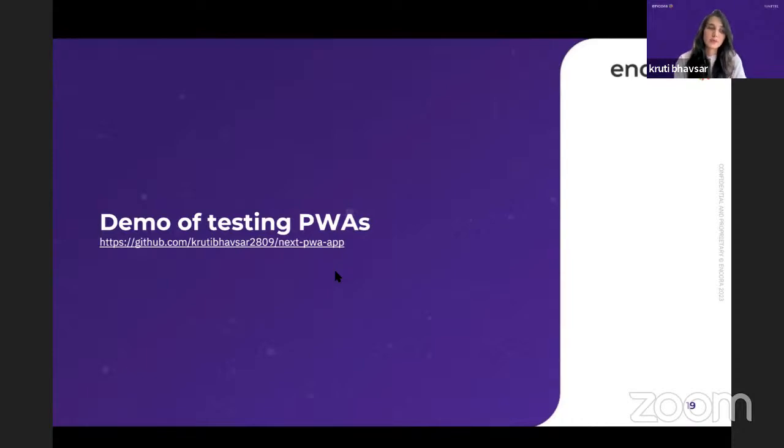The reason for Next PWA is that whatever key characteristics I have explained, Next provides all of them by default. So if you are planning to create your website from scratch, and you are planning to do it as a PWA, then Next PWA should be a top priority, because Next provides everything by default.